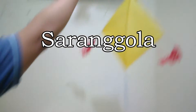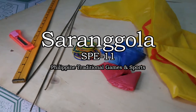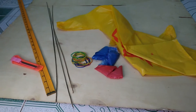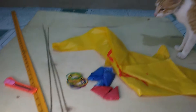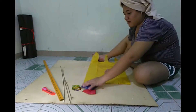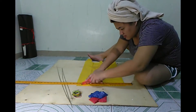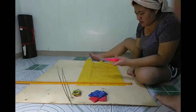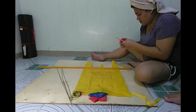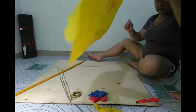Hello everyone, my name is Kate, and for this video we are going to make a kite. These are my materials — I got them from our storage room. I have been keeping plastic bags and other usable materials to keep these things from adding to the pollution in our environment. I had help from my husband because I honestly don't know how to make a kite; my father used to make me one in my childhood days.